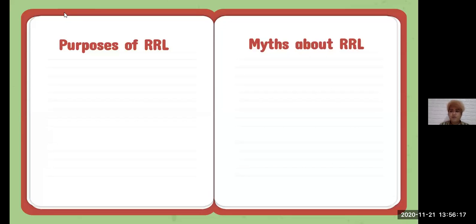So that's the beauty of doing related literature prior to formulating your own research problems, because it foregrounds your research. At the same time, it gives you a big picture of the current situation in your field or in your specific topic. So first, the purpose of RRL is to demonstrate your expertise on the topic. Of course, if you're not an expert in the field, it is very hard for you to do an RRL, because when you read research articles that are beyond your expertise, chances are you will not be able to understand them. And if you don't understand a research article, you won't be able to summarize or critically evaluate these articles. So basically, related literature is a way of demonstrating your expertise in the field.